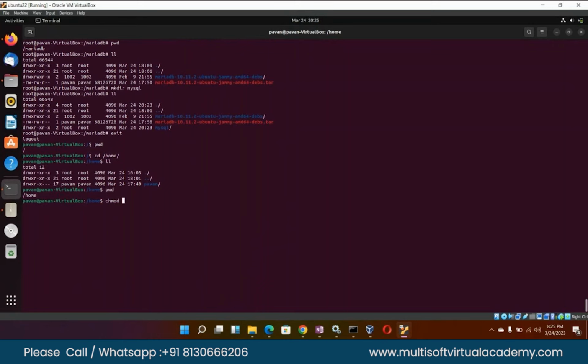I just had some little confusion about this. What does the first one refer to? Second and third one, just tell me those details. What does x mean, what does drx mean, and what does root mean here? Root is nothing but the first one, which we call the group user, and this is a normal user. So we have two kinds of users in a Linux environment. One will be the group, and another will be the normal user. One second, I'll tell you the details of this. Give me a moment.